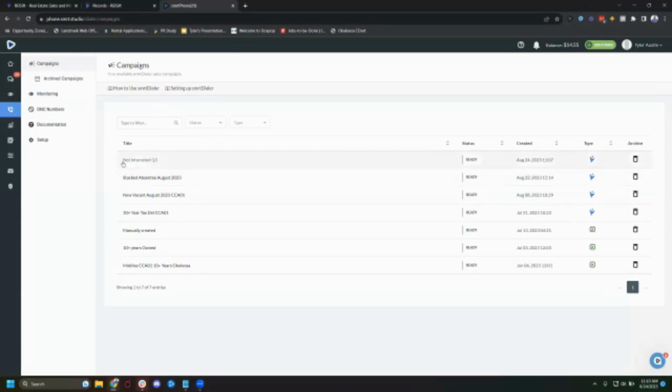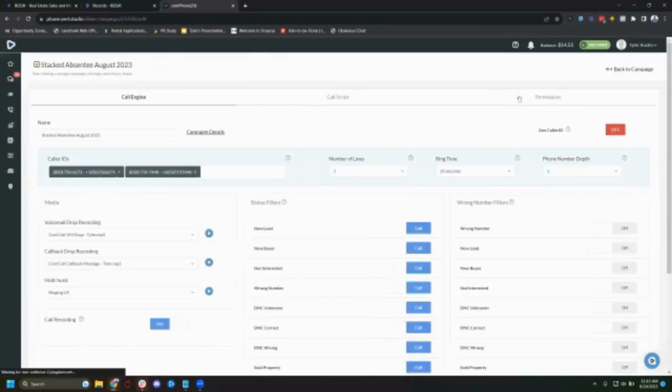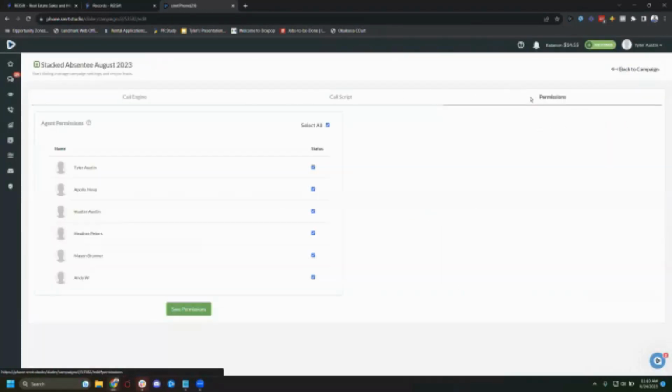But they could just have access to this. They'd only see this campaign. They'd enter into it, which, by the way, is how you restrict people in campaigns. I've had this question. Enter into the settings, go to permissions, and you can restrict who sees this actual campaign. So if you don't want prospectors in other countries, for example, calling not interested, you want someone local, like an acquisitions guy locally, then restrict the permissions down to just that individual.